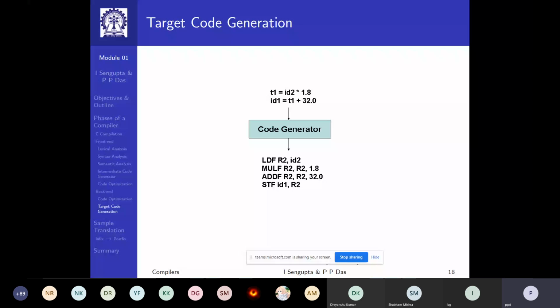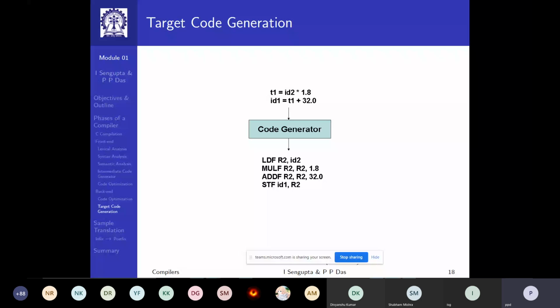So they have two operands and a result, or they have an address and a value to go to, like jump less equal to, you have an address. So all of these are very easily mappable from one three address code to one or more assembly instructions. And that is the final thing that we get.